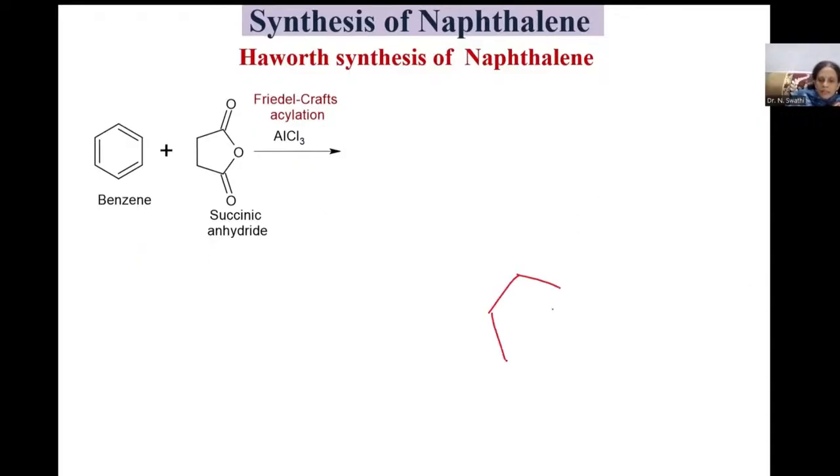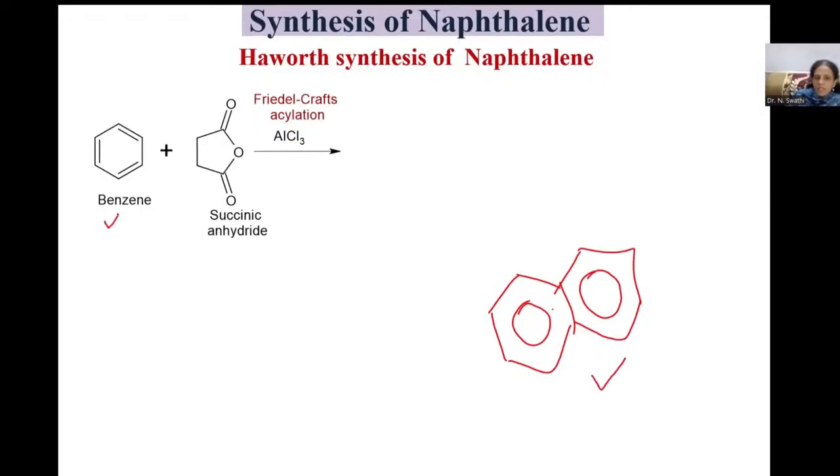So in this reaction, we are going to synthesize naphthalene. Now, what is the structure of naphthalene? Always the compound which you want to synthesize should be kept in mind. Naphthalene consists of 2 aromatic ring systems, that is 2 benzenoid ring systems fused to each other. In order to prepare such a molecule, here we are taking benzene as one of the reactants, and another molecule that we are taking is succinic anhydride, again a 5-membered ring containing anhydride.